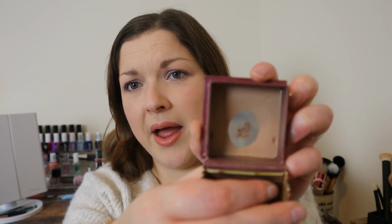I'm not massively surprised. Bronzer is one of those products that I don't really use a massive amount of, and as I've said, I didn't really wear a lot of makeup, so I'm not surprised that I haven't made a lot of progress. I'm just happy that I've made some. And I'm going to try and find a still from my intro video, just so that I can see if there has actually been any sort of visible progression with that pan.